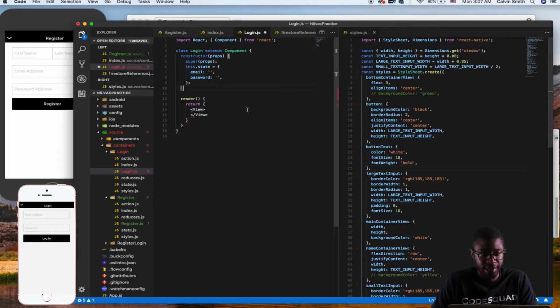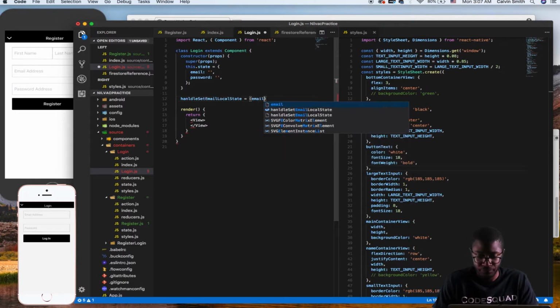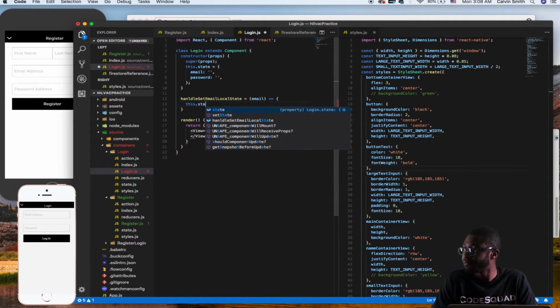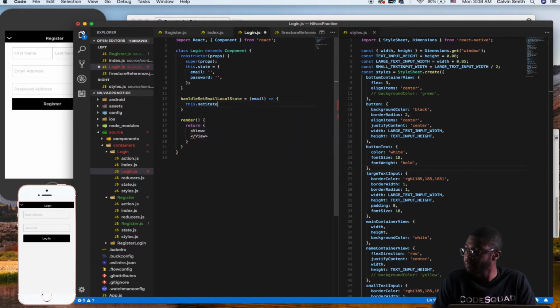We know that we're going to have to handle set email local state. So that's going to be this dot state, this dot set state, email.